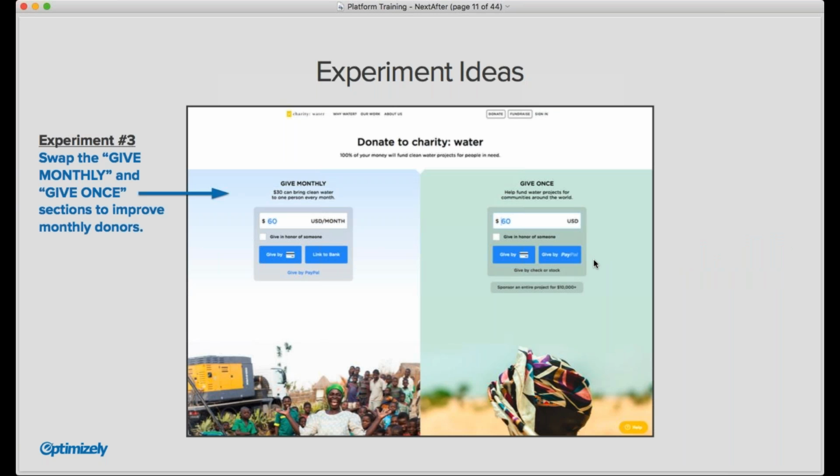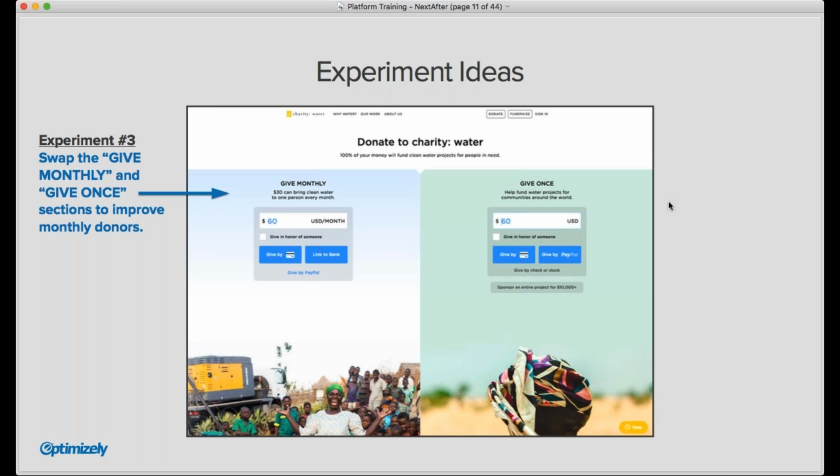And then finally, they were thinking about swapping or switching the layout of this page altogether. Right now, we see that the option of giving monthly lives on the left-hand side of the page, and they're hypothesizing that by switching this around, they may be able to see an increase in donations to the monthly option. So we'll show you how to make those changes here in just a moment.